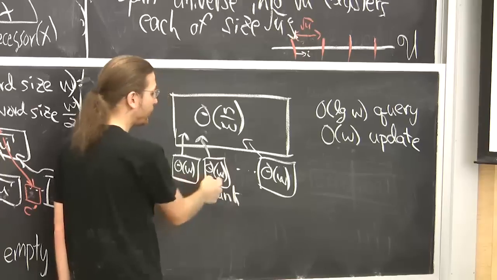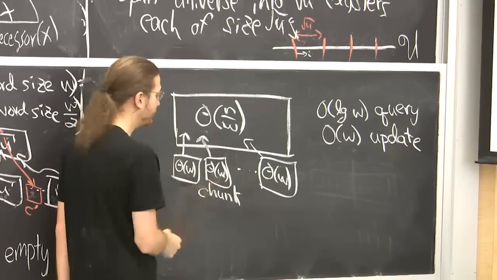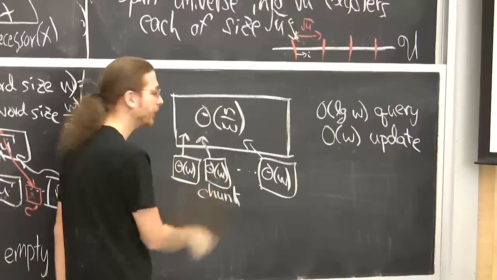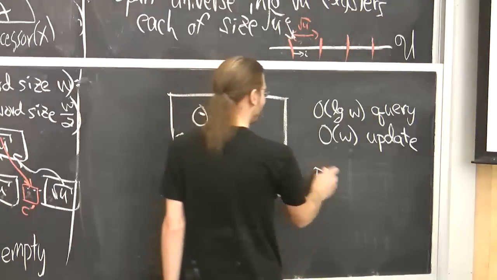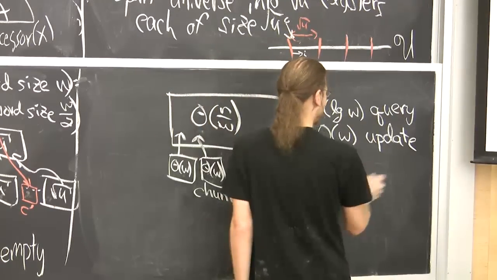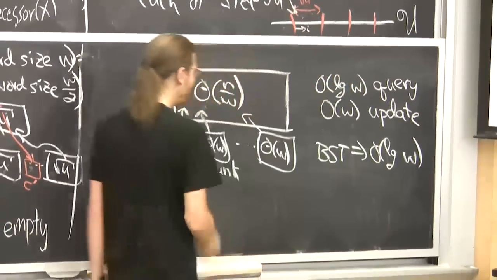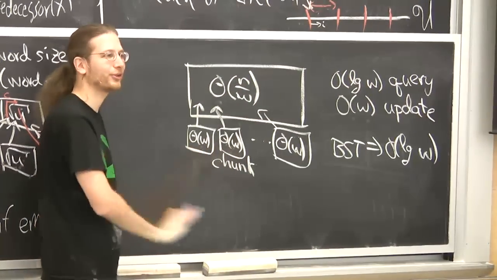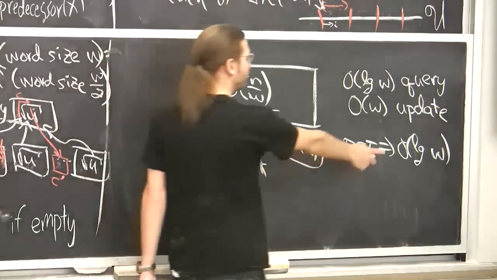But I still have to pay whatever the update cost is here. So what do I do with this data structure? I don't want to use van Emde Boas because this could be over a big universe, who knows what. I use the binary search tree. Here I can afford a binary search tree because then it's only log w. Log w is the bound we're trying to get. So you can do these binary search trees. It's trivial. Just do insert, delete, search. Everything will be log w.